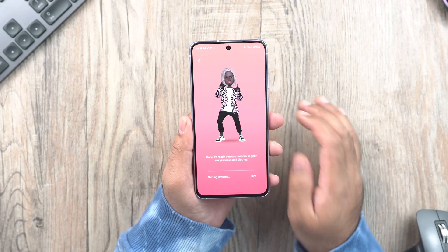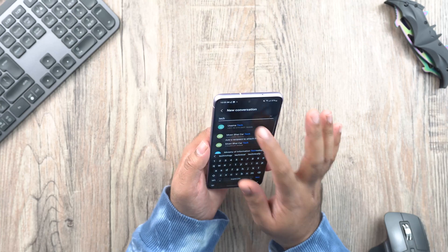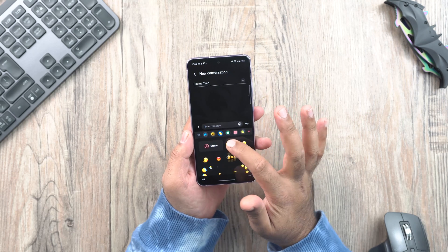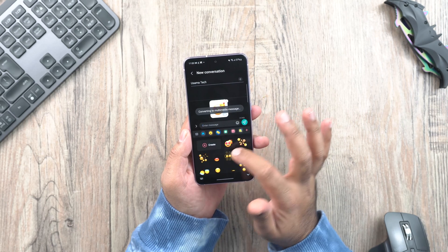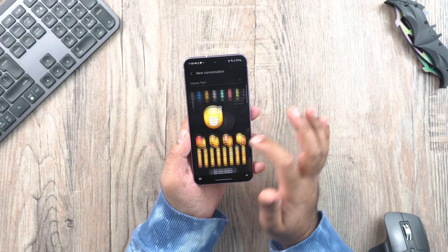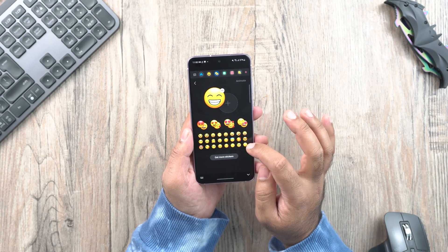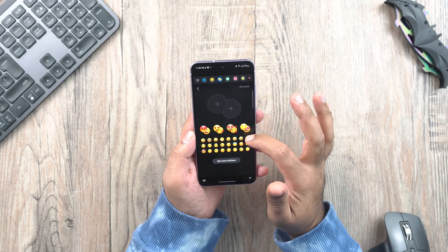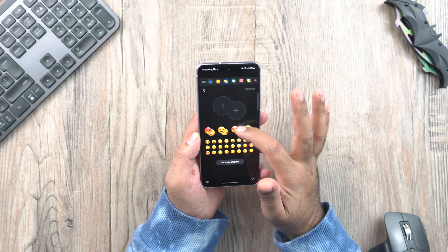Samsung has added new AR emojis and stickers. The keyboard also gets new emojis for emoji pairs, and you can rearrange the expressions button in the keyboard app. You can enter a cow emoji directly from the Samsung keyboard, and the spacebar row can be customized — you can choose which function keys and punctuation marks you want to see there.